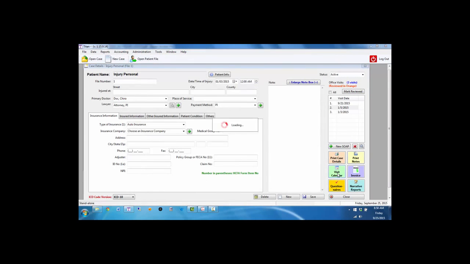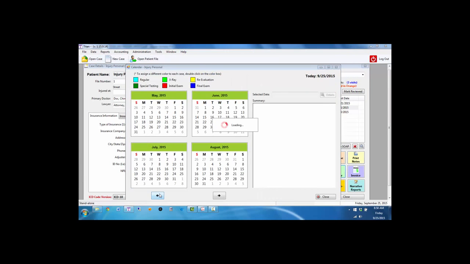So if I go to January, you see here the red initial exam, they came in on January 3rd, and then on Monday they came back for a regular visit, or that was Saturday, right? And if you click the dates that they came, it'll show you the diagnosis and the procedure that was done for the patients.